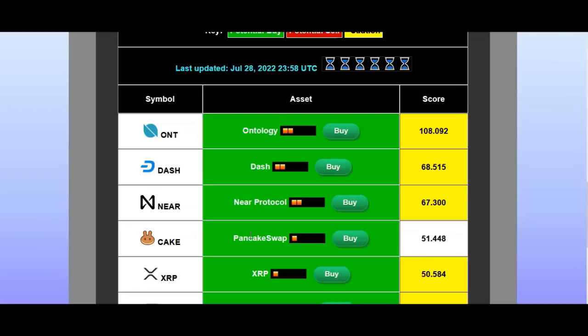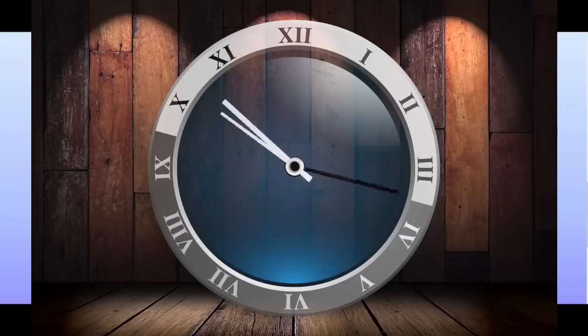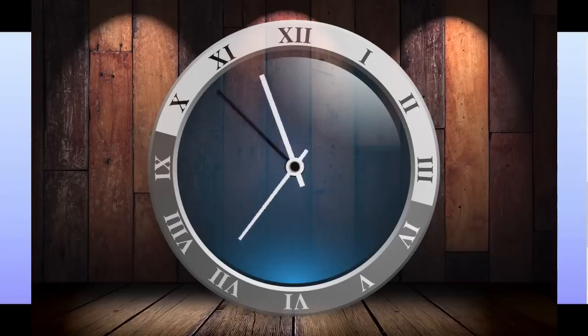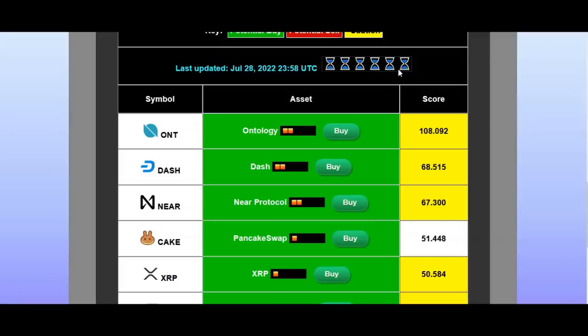Now, there's a lot of coins, and a lot of these coins are all heavily correlated. So, okay, you've got a score on the day. You obviously want to get in on a buy. The easiest thing you can do, in my opinion, is get in on a buy using this trade idea leaderboard when you start to see the action early in the day. Now this is late in the day. You see we've got 6 of these already, so it's late in the day.